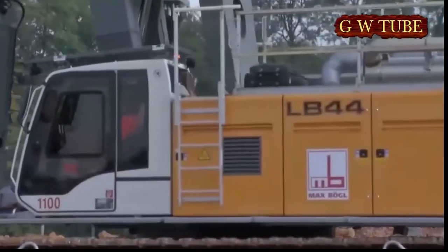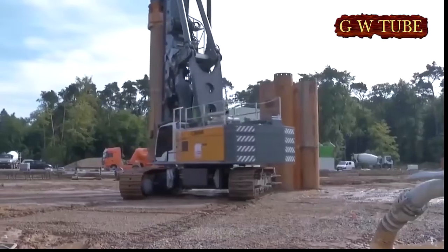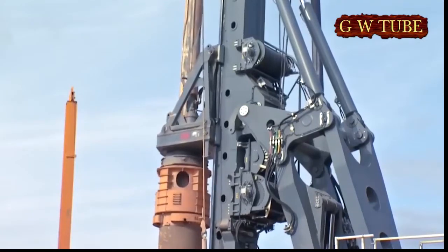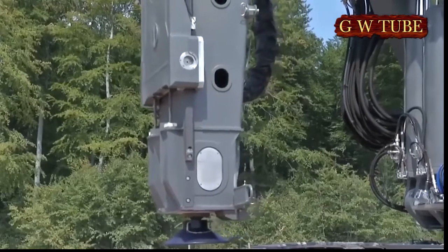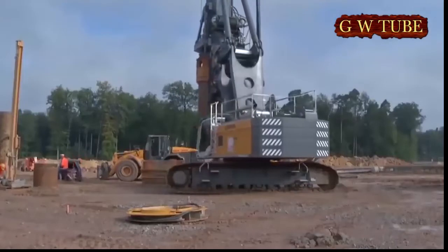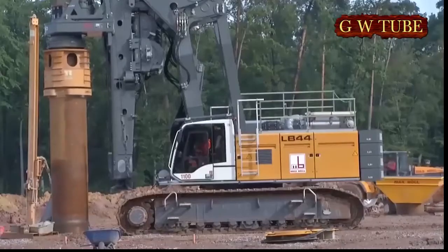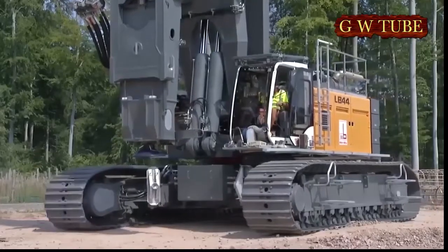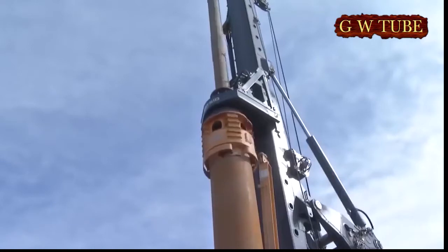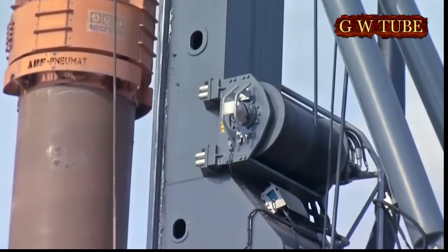In the Kelly Drill configuration, it is designed for drilling diameters of up to 3 meters and drilling depths of a maximum of 92 meters. The approximately 170-ton heavy special foundation engineering device is powered by a V8 diesel engine with 505 kW drive power, complying with emission standard Stage IIIB. Despite its considerable size, the LB-44-510, which weighs 170 tons, requires very little time for its mobilization and commissioning.